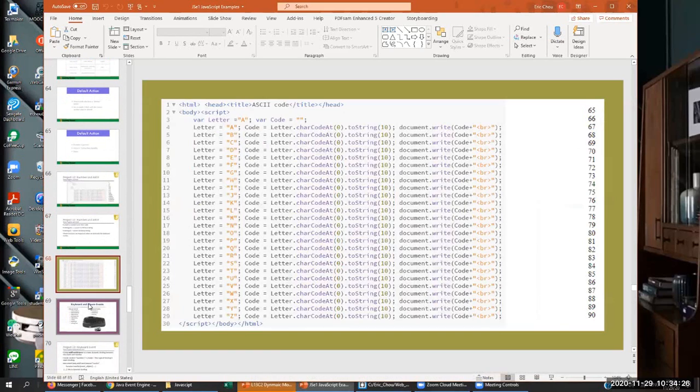So that's ASCII finished, and then we will look into keyboard and mouse events.